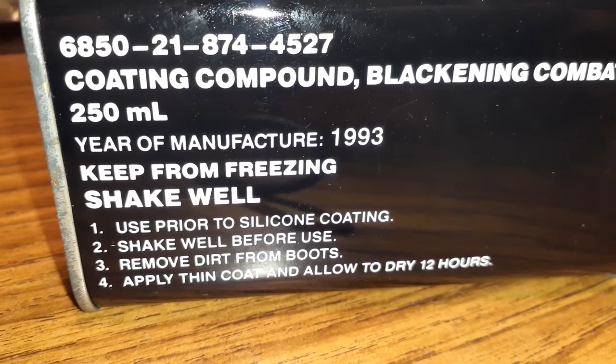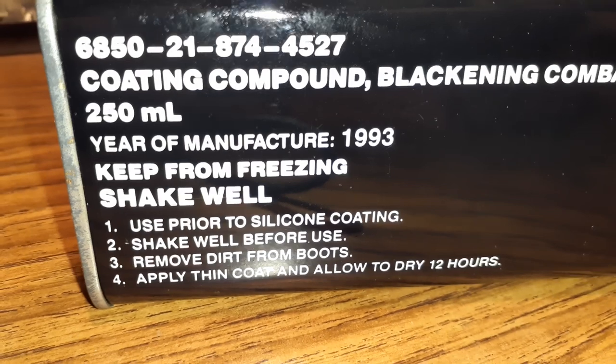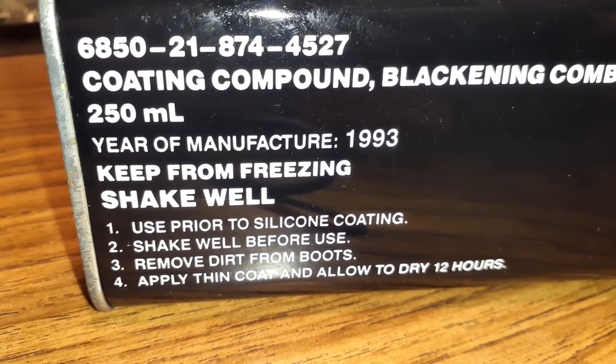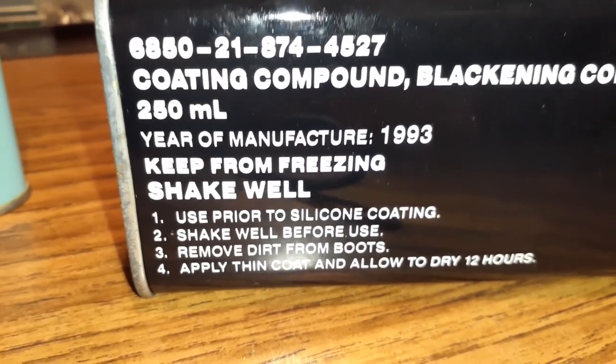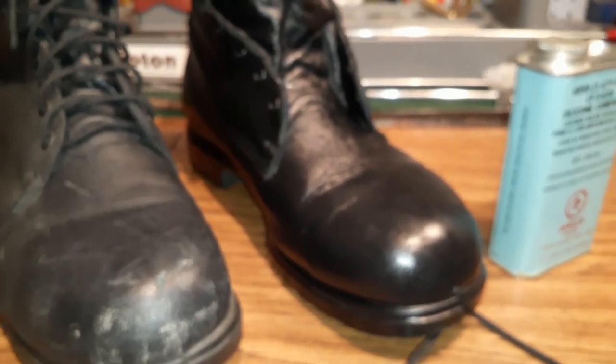The first thing I had to do, because they were covered in a lot of dust and didn't have shoelaces, was on my lunch break from work I put them under the sink with a scrub brush and washed them off real good. By the time I got home they were all dry. I took the insoles out, scrubbed those, and had them hanging on the line to dry. I also vacuumed out the inside of the boots.